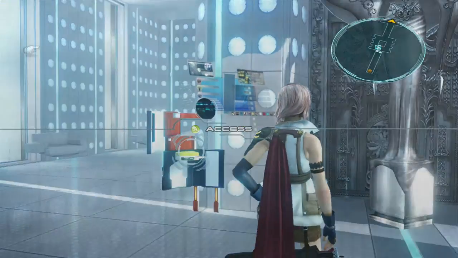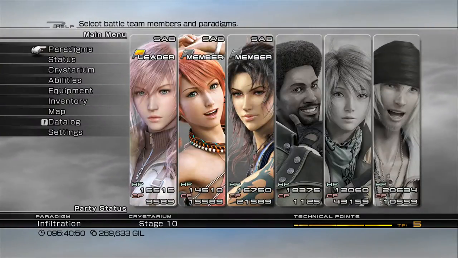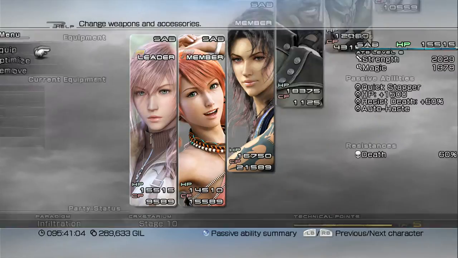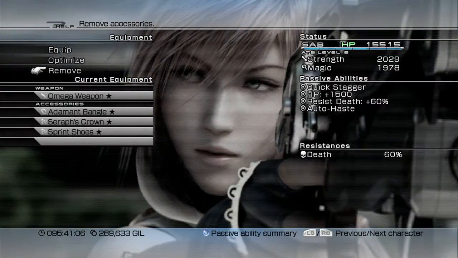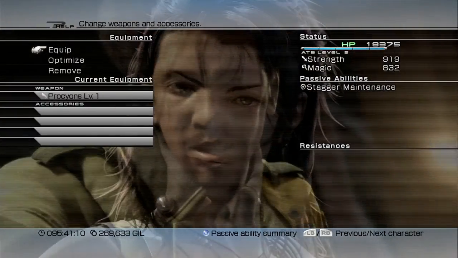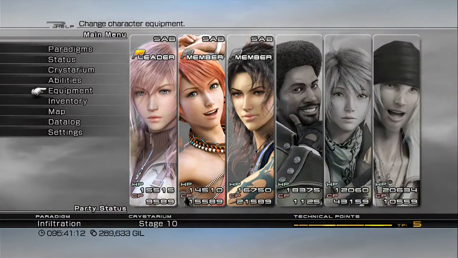And this is post-game. On the last episode, I explained what post-game is and how we were going to be progressing through it. Also, we spent our CP to level our characters down the Crystarium to Stage 10 in their primary roles. We progressed far enough to get everyone their fourth accessory slot, so now all of our characters can equip four accessories.